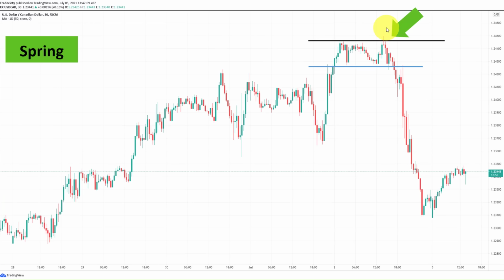The spring pattern, also some traders may refer to this as a fake out, is a common trend exhaustion pattern. What you see is that the market is in an uptrend. The market is already trending higher for a long, long time. We made this triple top here. The market spent quite a lot of time here trading sideways, not being able to continue.